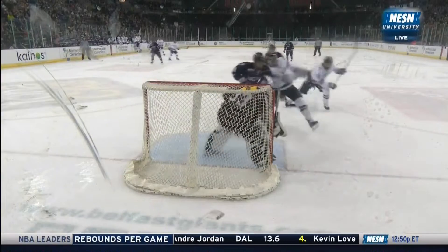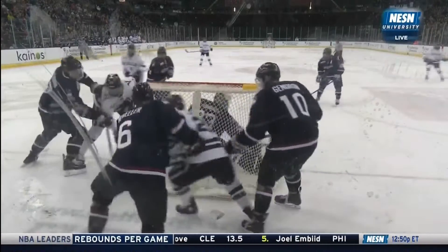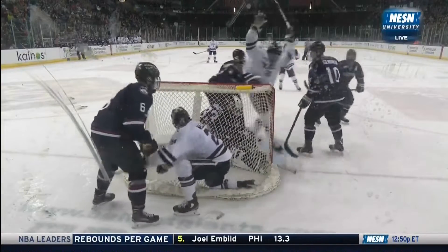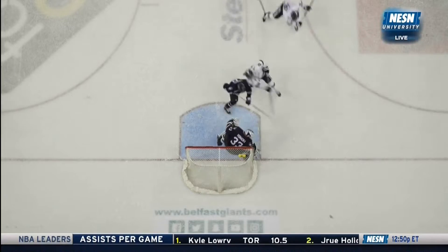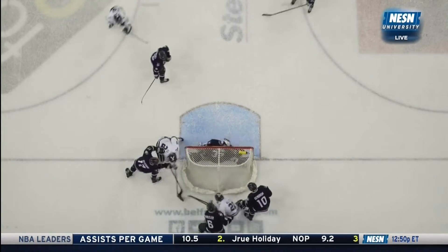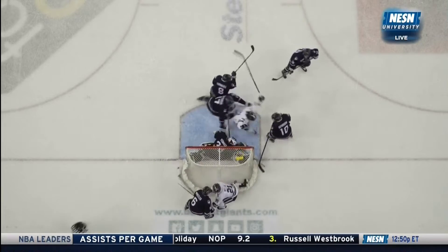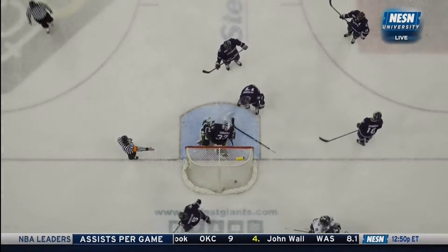Hall brings it from behind the net, steps in there, and a lovely goal. Good work beyond the goal line by Welsh as well, who gets his second assist. Hall with his third goal — just that stick-to-it mentality — and the Boston Bruins draft pick finishes off the scoring in the third-fourth place game. Great camera angle from right over the top of the net. Hall gives a little nudge and a really really impressive finish.